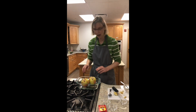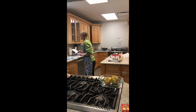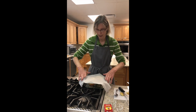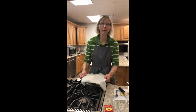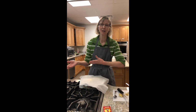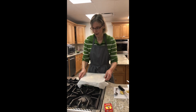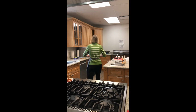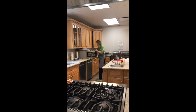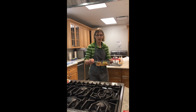So I'm going to cover those with a piece of wax paper, this is parchment paper. I'm going to cover that and then just put it in the microwave 5 to 7 minutes. It's going to depend on your microwave. It's going to depend on the size of the apple. Let's start with 5 minutes and see how that goes. So this goes in the microwave. And then here's one that's already come out, finished.